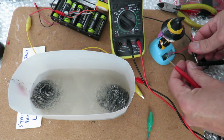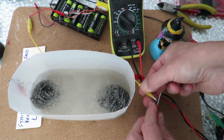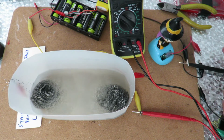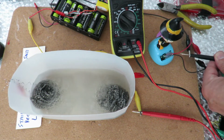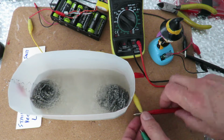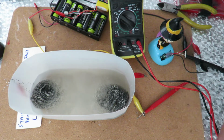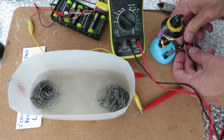Connect that one onto there, connect that one onto there. Alright, so what was going on? One of these leads has gone, hasn't it? Oh, I hate it when it does that. It's so embarrassing right in front of the camera.